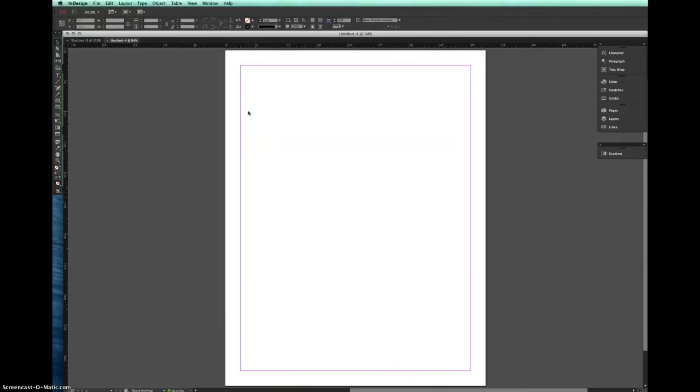The eyedropper tool is really cool if you have a lot of different squares or swatches and you want to make them a different color really quickly, and you don't want to have to go into the swatches panel and change them by hand. So this is something that works really well when you're working with stuff like that.